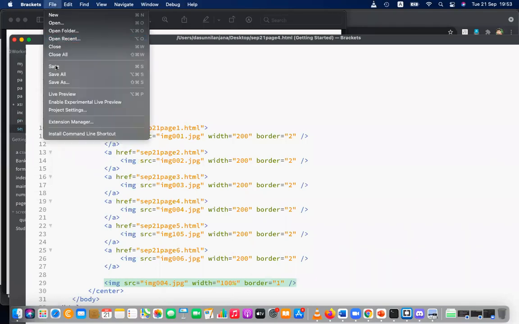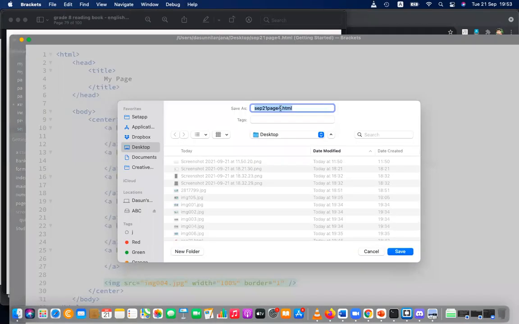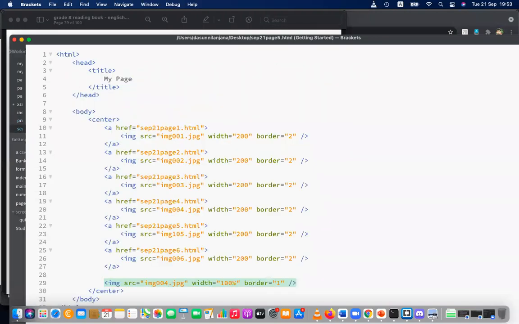Again, I'm saving the document. Go back, save again as page 5.html. Page 5.html. And in page 5.html, I'll make this image that is 105, right? There's a special change in this renaming error.